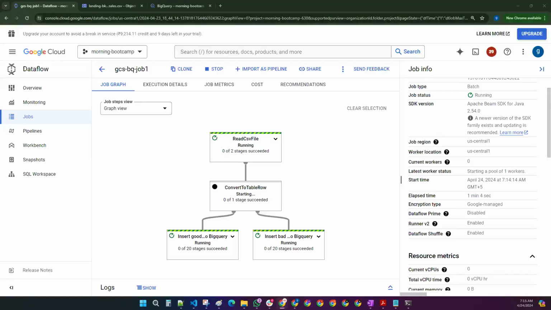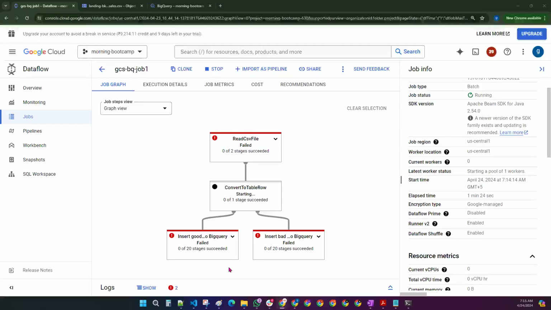Sir, is this Dataflow similar to Lambda in AWS? No, it is different. Not Lambda. It is a data processing tool. Lambda is similar to Cloud Functions. So Lambda is an event-based system, right? Yeah, similarly, Cloud Functions is also an event-trigger system in Google Cloud Platform. So Dataflow is mainly for data processing, similar to Amazon Glue or something like that.